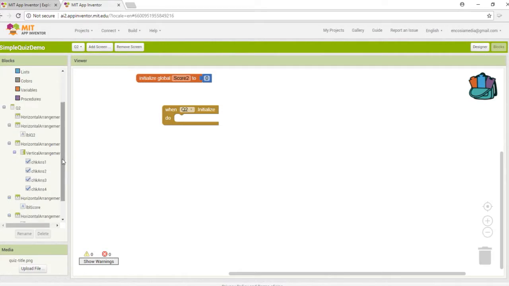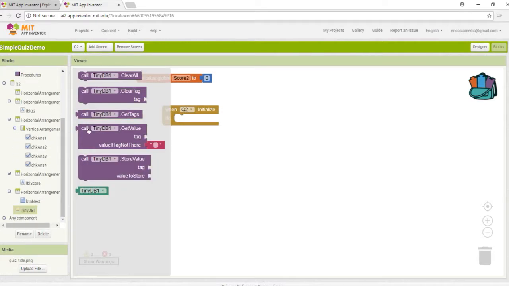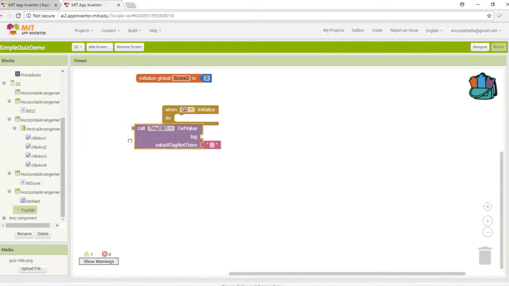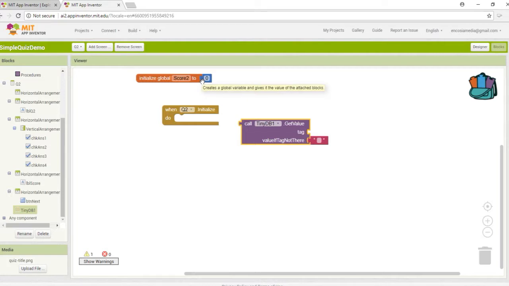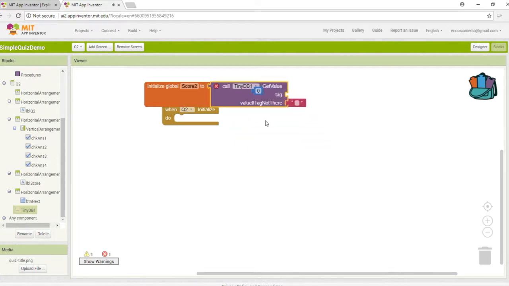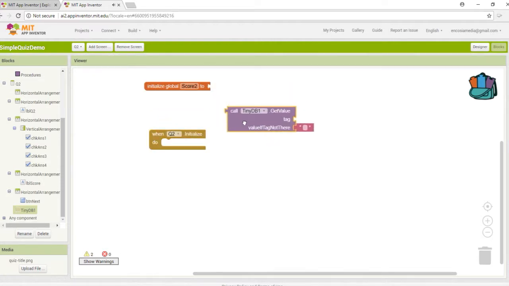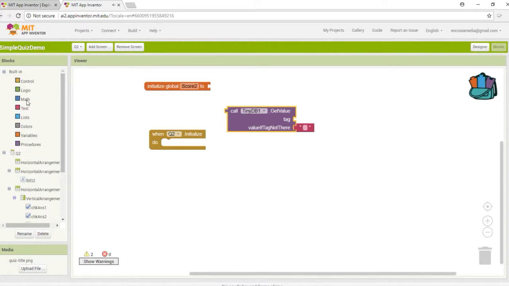So I can call it and get the value. It won't let me put that value in there, so I was right to, you'll see that I can't actually put it in the initialized screen.